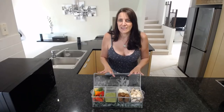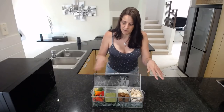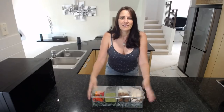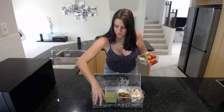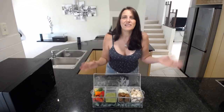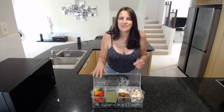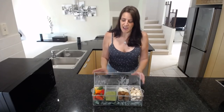Everyone has been using this. My son came to visit earlier in the week and he made himself a sandwich, then pulled out things to go with his lunch from here — just quick and easy, close the lid, done, and it's back in the fridge. On the bottom I've just put a whole bunch of washed and chopped up kale, so you can quickly make salads, lunch, dinner, or a side salad. Whatever leftovers or dips you've got, just put it all in here and it makes life super easy.